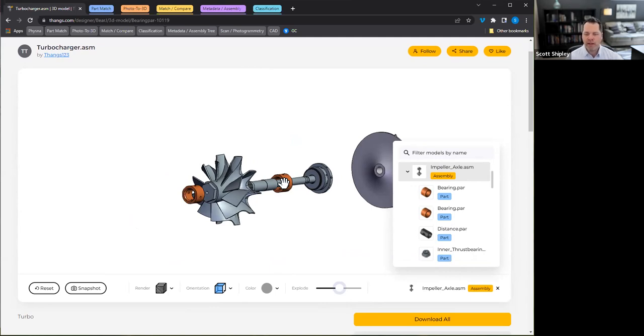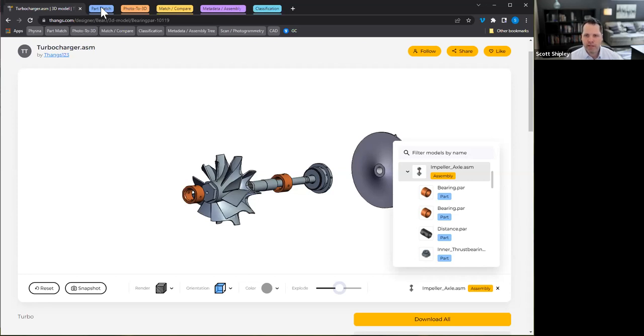What's really interesting about that is I did this search, you watched it in real time, extremely fast, in a second or less. But I did this with no metadata, no information about the part other than the unique 50-step process that we go through to determine the exact geometry of the product and convert that into, think of it like a fingerprint or DNA. We call it the Physna DNA, or PNA for short. And that allows us to do all kinds of really advanced comparisons. So I wanted to start there.